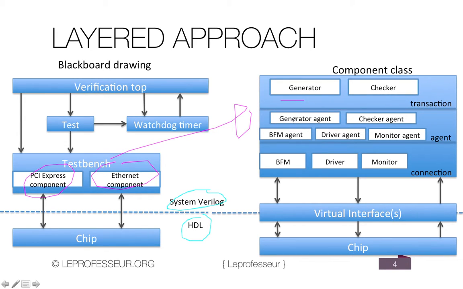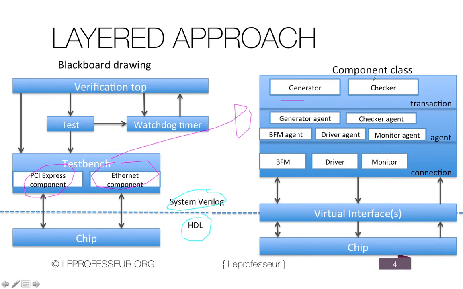Then we have here the next layer. So this is the transaction layer, at a very high level. It means that, okay, drive X to the chip. So that becomes your one transaction, for example. But how you're going to drive it, that the agent will decide. So we have the agent layer, and then the agent knows, okay, I'm going to drive this, but how? Then we need a connection. So we need a connection layer. Okay, and the connection layer is connected via virtual interfaces to the chip. Virtual interfaces here means that its interface is configured at runtime. Okay, so that you have more flexibility and reusability of the code.